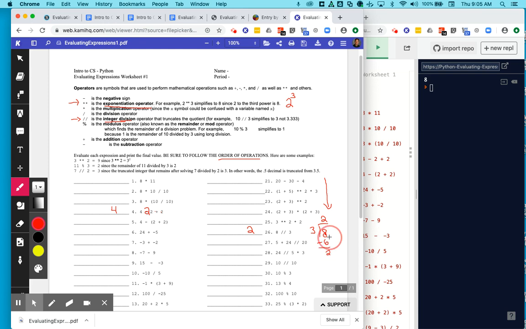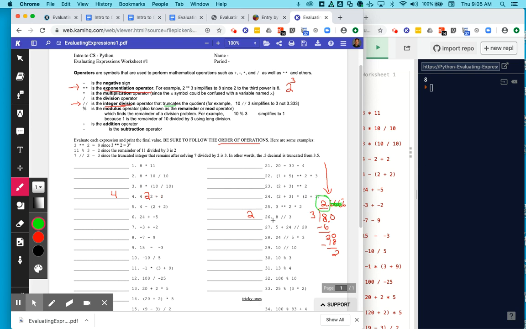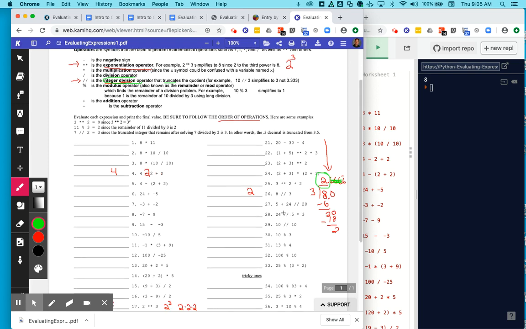In other words, if you were to continue doing the problem and you add a decimal place and you drop down that 0, and then you continue here with the quotient, 3 goes into 20 6 times. 6 times 3 is 18. This goes on forever. It's a repeating decimal. It would end up going forever and ever and ever. But because of the 2 forward slashes, the computer, Python, ignores all the decimal places. And we call that truncating the decimal places. And the final answer is this whole number portion. It comes in handy a lot of times in computer science, knowing the integer division operation. Moving on, number 27, be sure to follow the order of operations. You should do the integer division operator there before you do the addition.